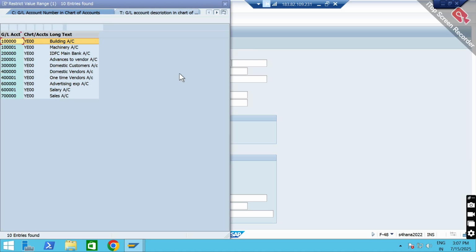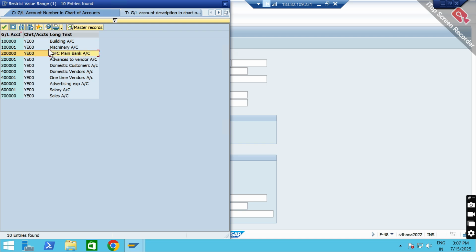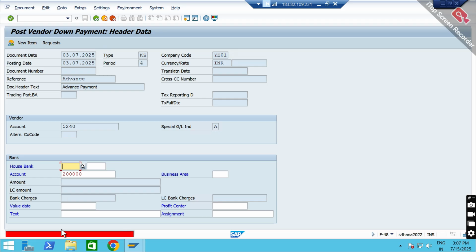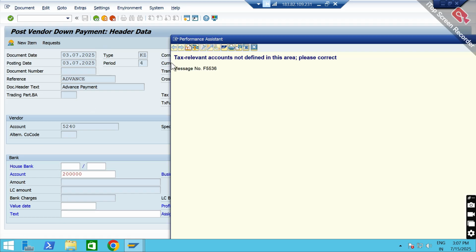So if we select a bank account here, we have created one. Okay, when I enter this one it is showing an error: tax relevant accounts not defined in this area.